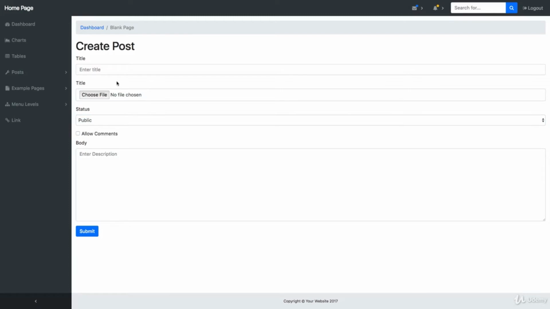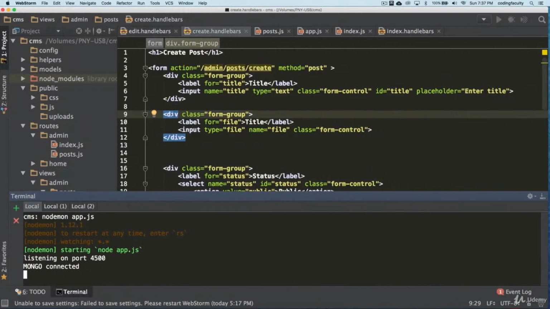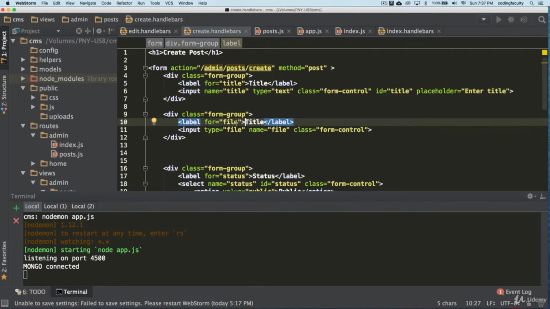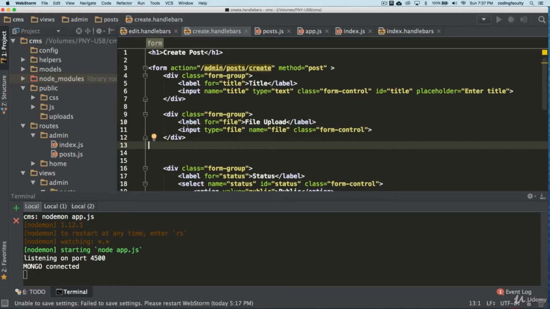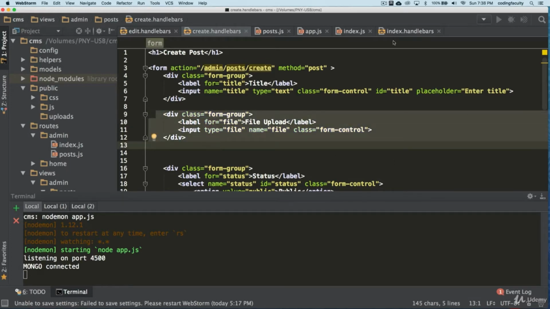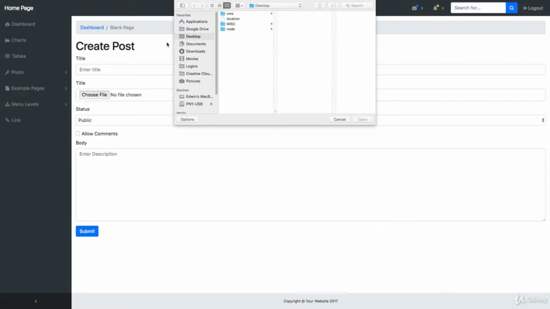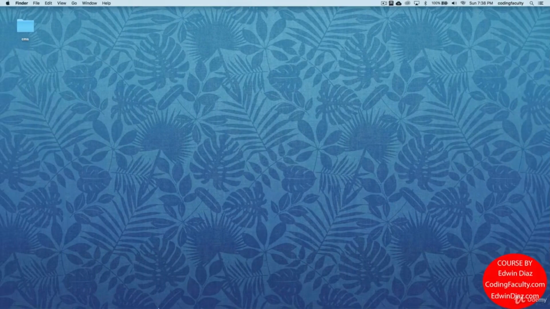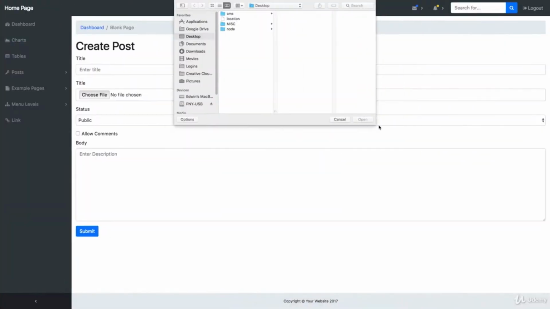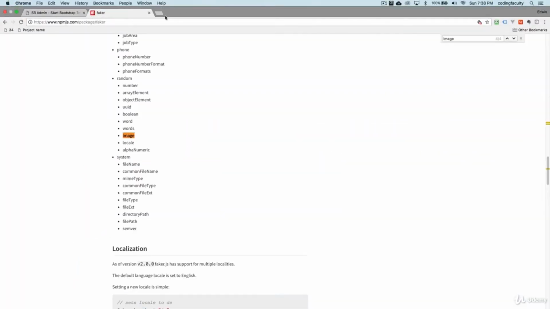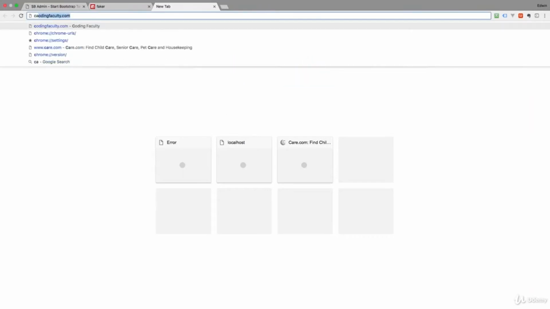Of course, that one says title, but we need to get that label out and say photo or something like that, or file. We can fix this later, make it look nicer. The most important thing is that we need to make sure that this is working when we have some type of picture. Right now, that's my desktop. I don't have any pictures. So I want to get a picture or some type of file and put it there. So I'm going to go online and just search for something.